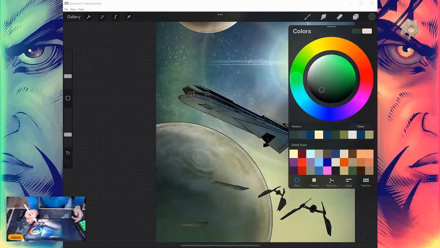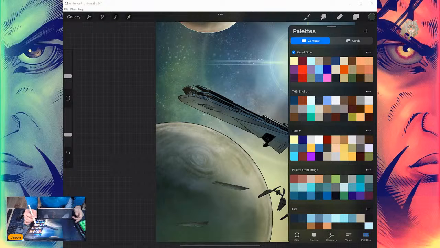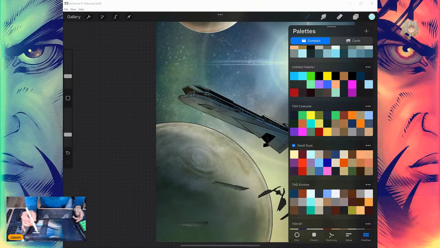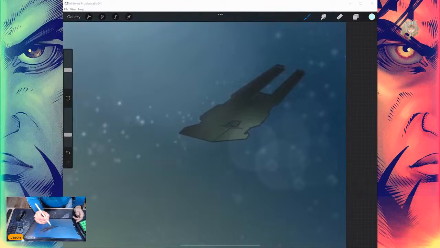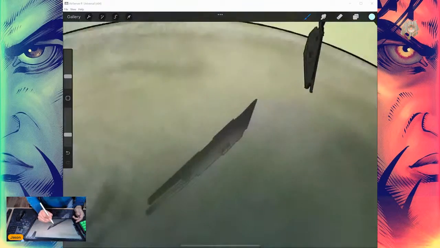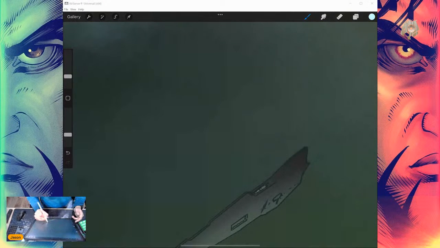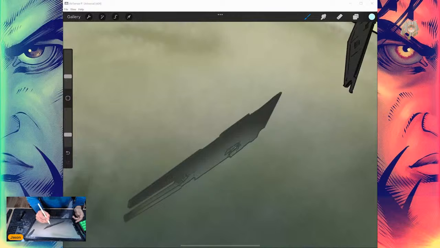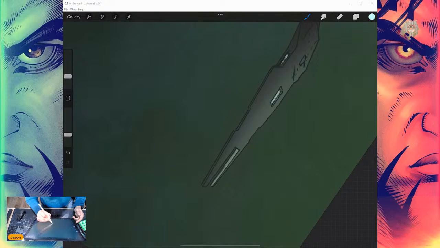Of that. And now this is my interior light color. I'll try that one. All right.